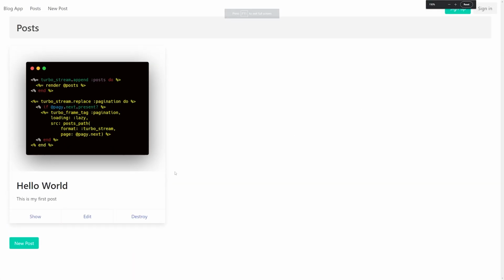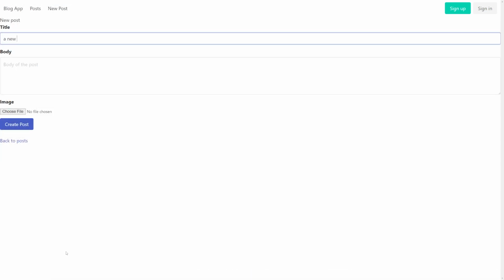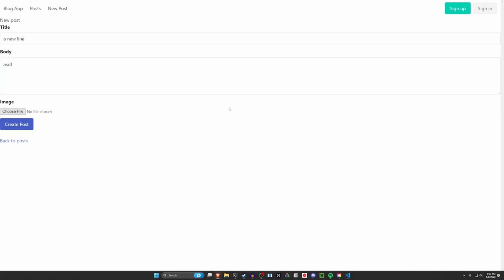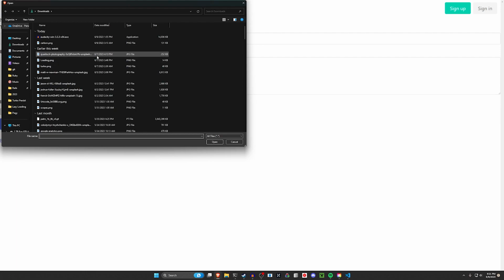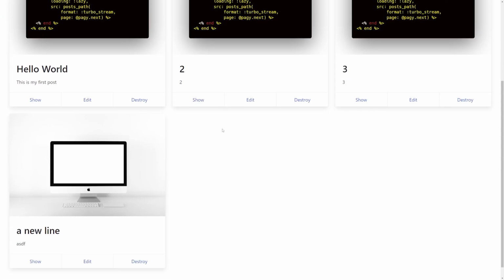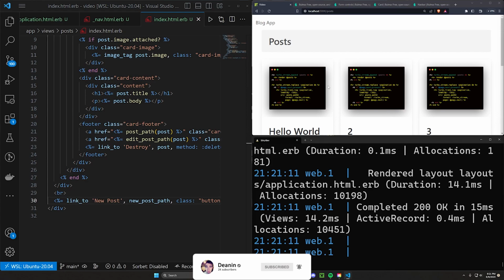And if I zoom in a bit, you'll be able to see it a bit better, where we have our post right here with a new post button and our post link. So if we click new post, let's just do like 2 and 2, and we'll choose another image real quick. Just say new line. And in here, this is going to be put onto the new line. We'll grab a different image. So we'll just grab like this one. I don't know. Click create post, come back here and refresh. And there you go. So now you can see we have all 4 of our images being tiled pretty easily in about the span of about 10 minutes.